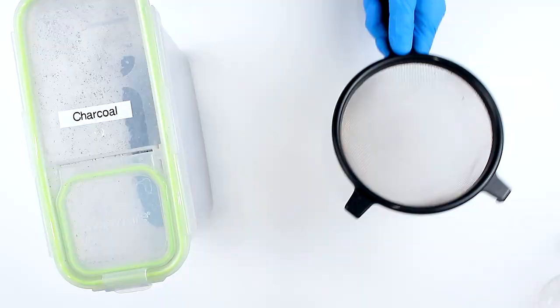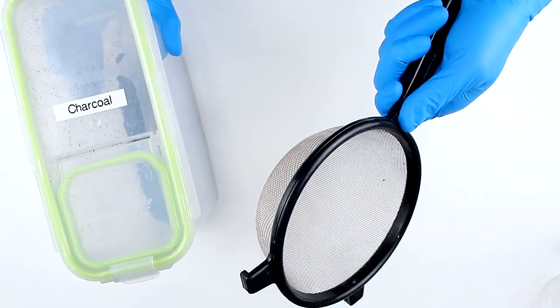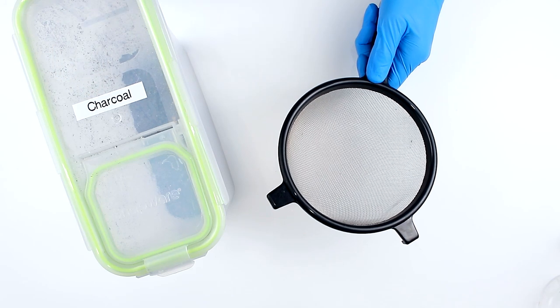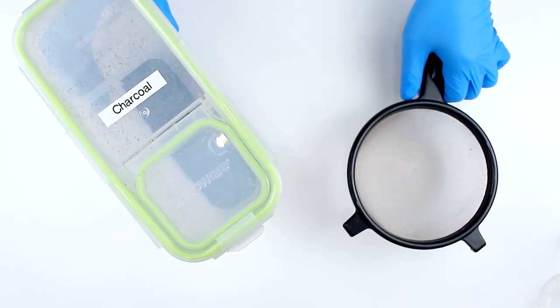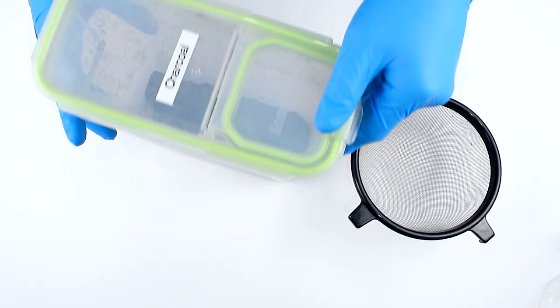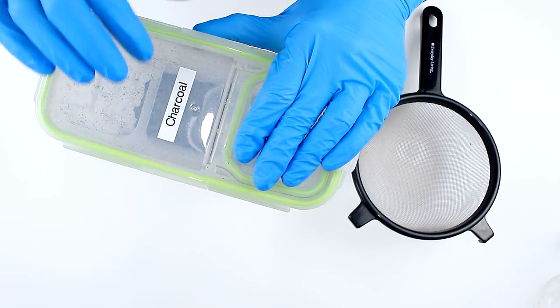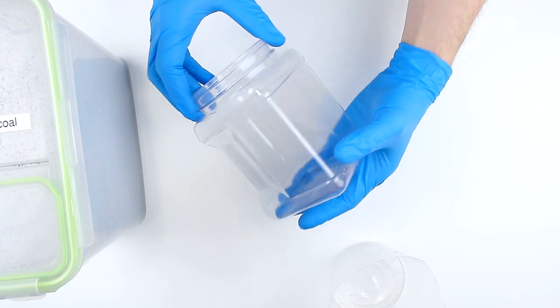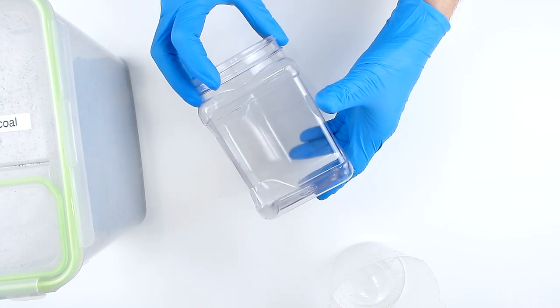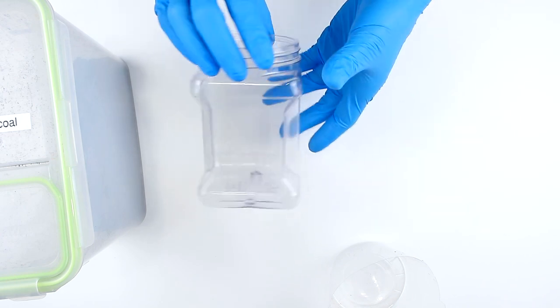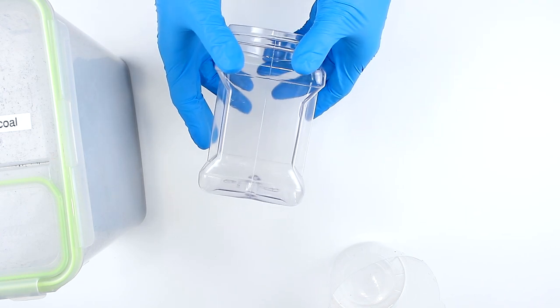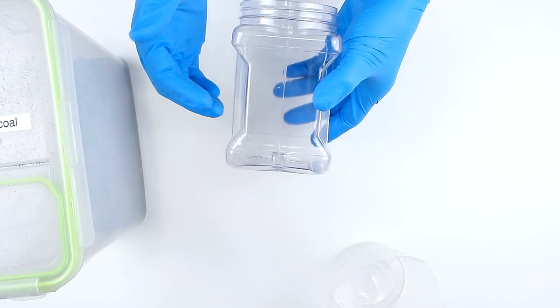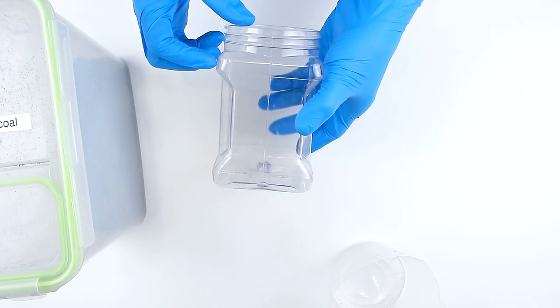How to make a springtail culture. Some people like to rinse the charcoal using like a strainer or something like that and pouring water over it to get the charcoal clean. I sometimes might do that, but in this case I'm not going to do it because there are already springtails in this charcoal. Believe it or not, the charcoal right out of the bag that I purchased had springtails already living in it, some species that's already in there, which is kind of cool. Now you're going to put the charcoal into the container to the desired depth. I'd recommend about three or four inches on an average size container. The more volume of the charcoal that you have, the more of a population of springtails it's going to be able to sustain. But remember that you want to use a container that's tall enough that the substrate isn't going to be too close to the top because when you open the container lid the springtails can jump out.